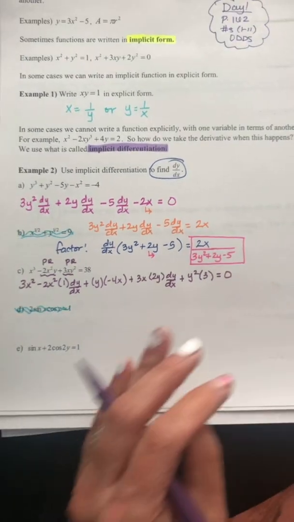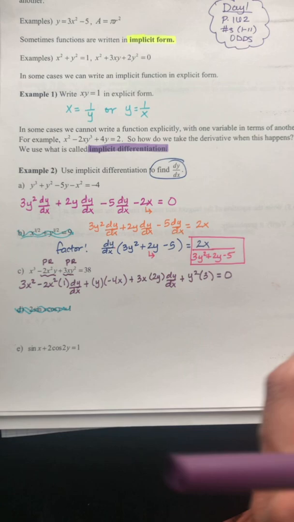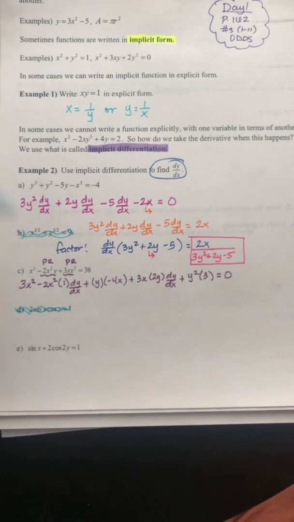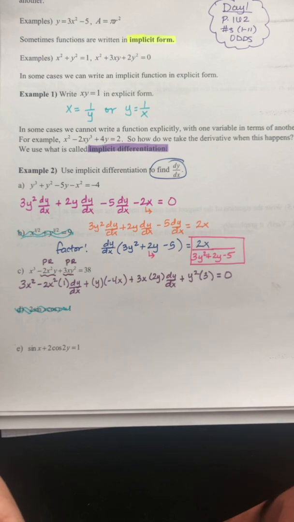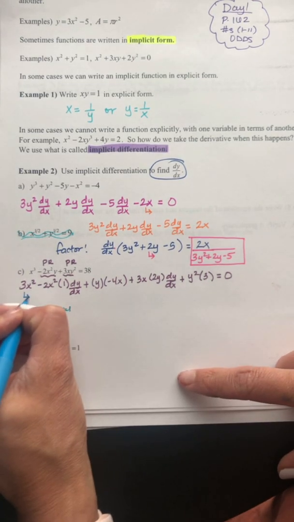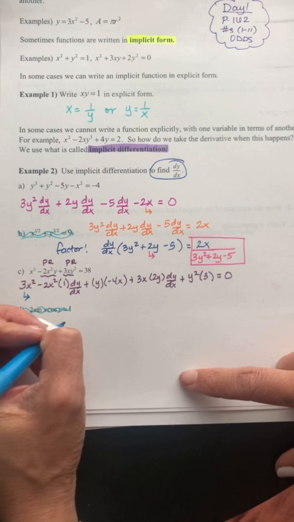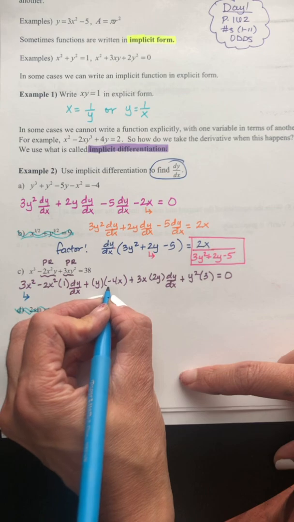I need to back this out a little bit. Yeah, that's a long line, and that sometimes happens, but it's okay. So let's take note of the things that don't have a dy dx attached to them. Like 3x squared, we're going to move that to the other side by subtracting it. And that has a dy dx. This one does not, so we're going to move that over.